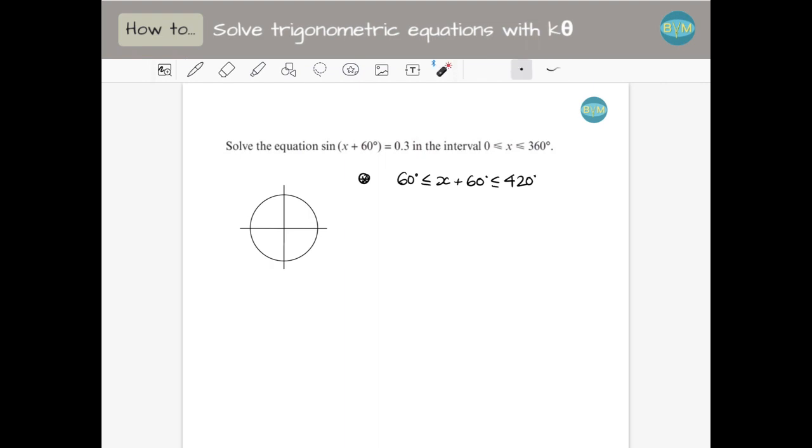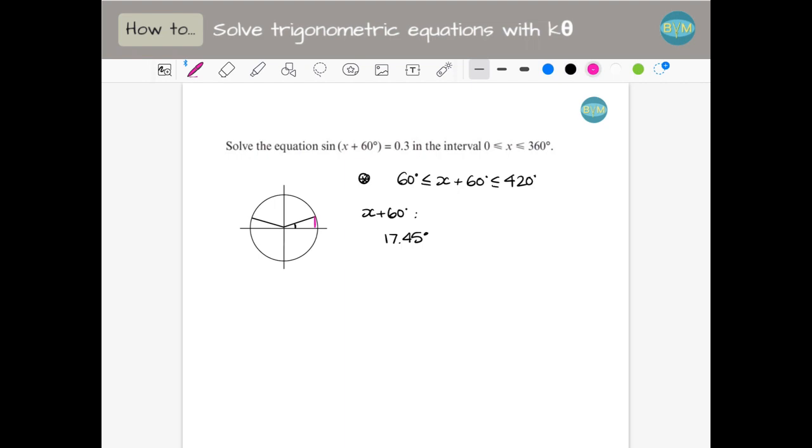If I go to the calculator and find sine minus 1 of 0.3, my first answer for x plus 60 is going to be 17.45. That's the one that the calculator gives me. I have to notice that this is not an answer in my interval, so this won't count, but it's going to help me to find the others. So 17.45 is an angle that is going to be here somewhere. I'm looking for the sine, and I know the sine is the opposite, so it's this one. So I want all of the other numbers that have the same sine, which will be symmetrical in the y-axis.